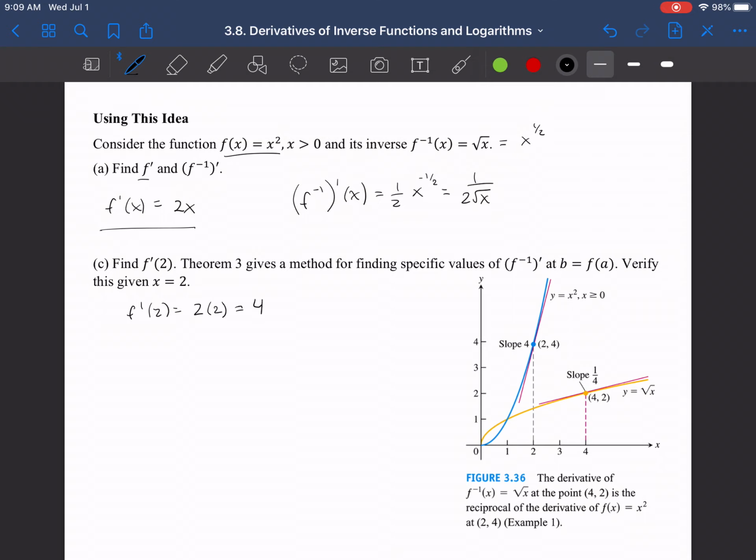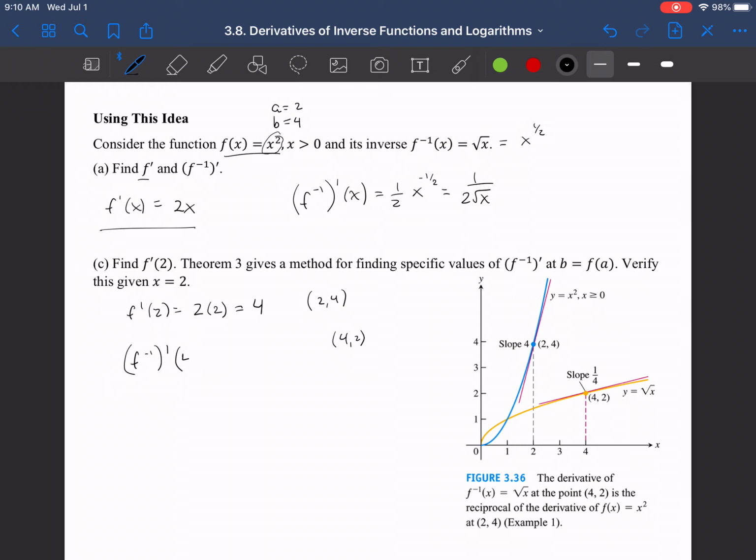But if we want to verify our theorem, we should then find f inverse prime of not 2, oops, I wrote an equal sign, not of 2, but of 2 squared, from plugging it back up in here. Because essentially, if we're saying that a equals 2, what does b equal? Well, b is going to equal 4. And so if this is true for the point 2, 4, this down here has to be true for the point 4, 2. Okay? We have to flip-flop them.